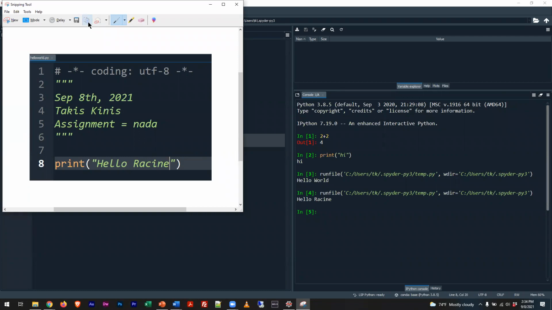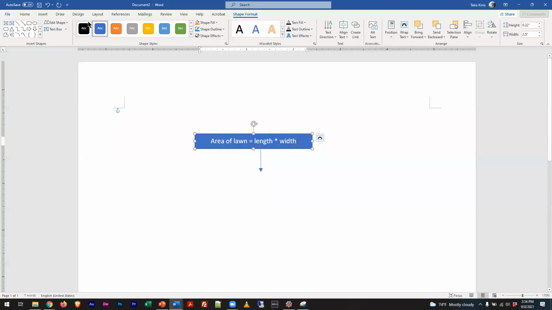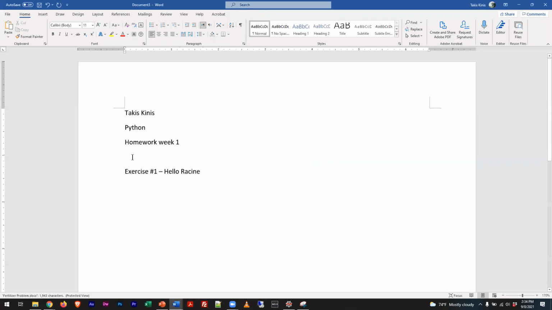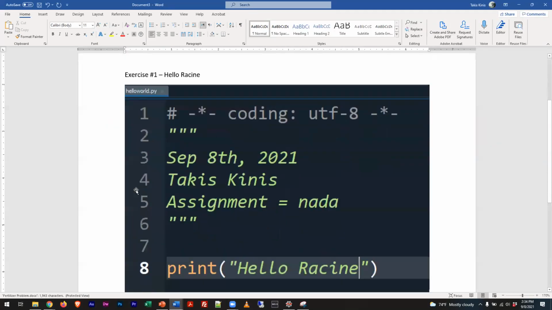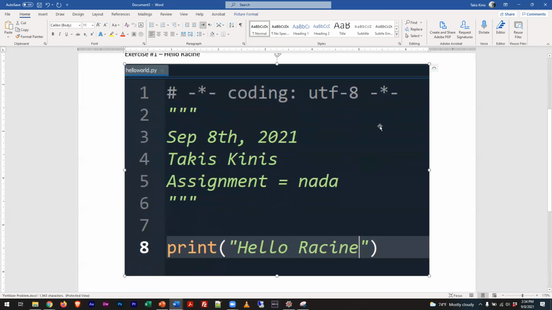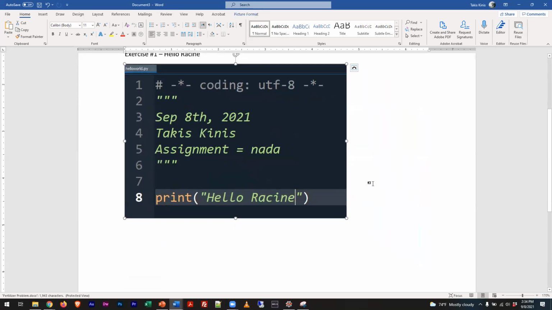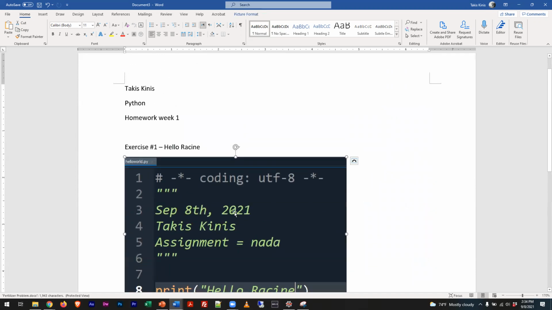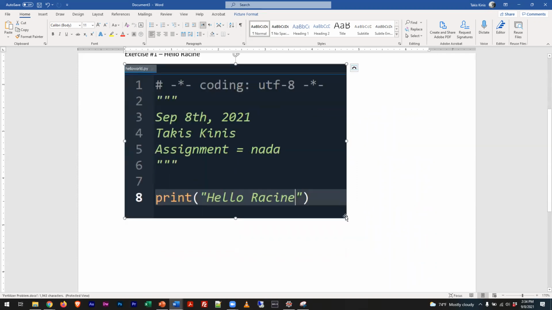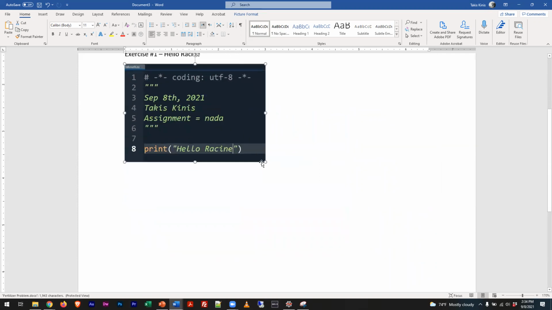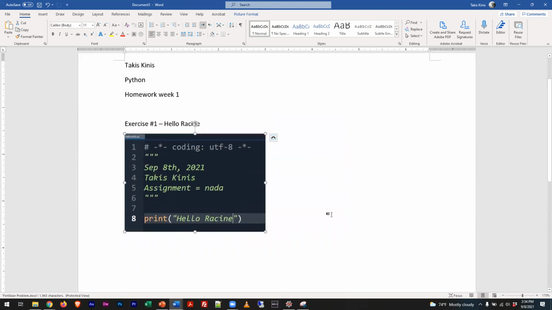So I hit the copy button. I jump back over to Word with the right document right here, and I just paste it right in. So there's my screenshot. That is pretty large. I am going to make it slightly smaller. The general rule of thumb is the text inside the image should be about the same size as the text in the document. That's a kind of a good rule of thumb. So this is still kind of large, so I'll probably take it down to, that's pretty good. Right, so there's my code.